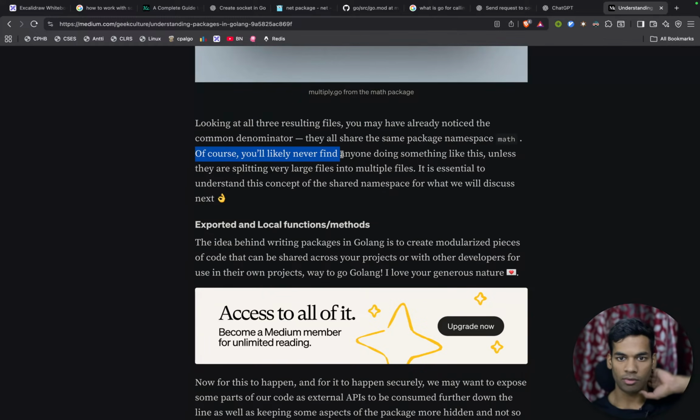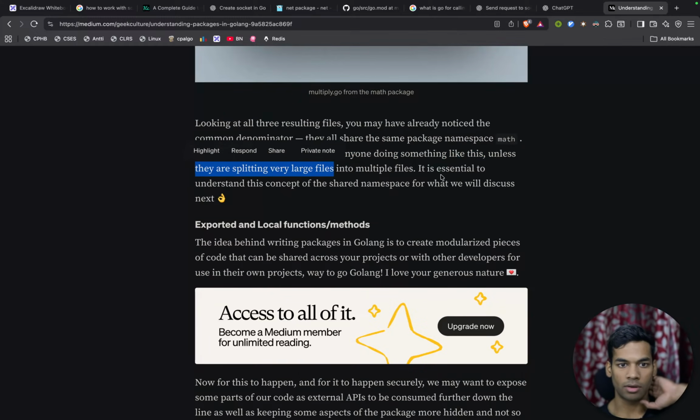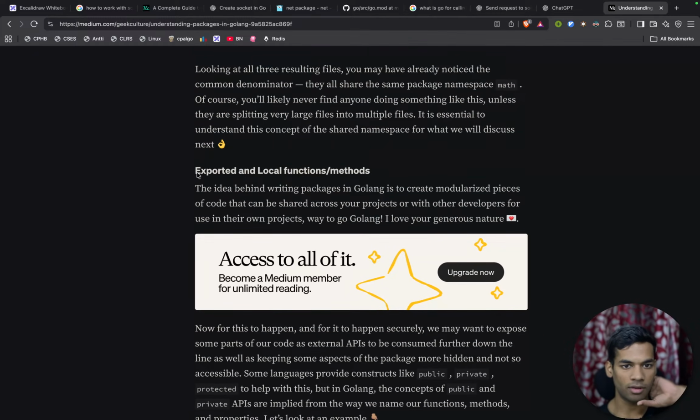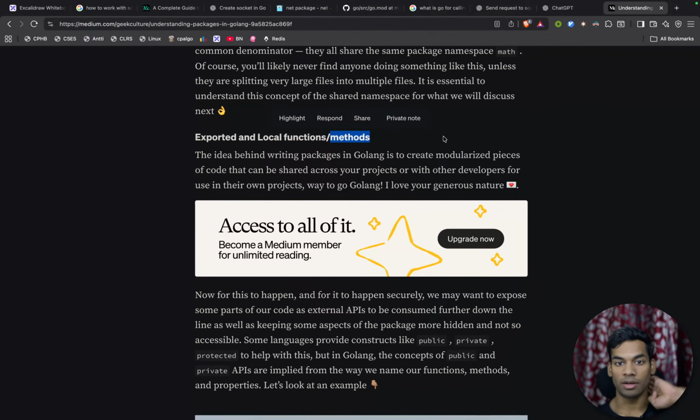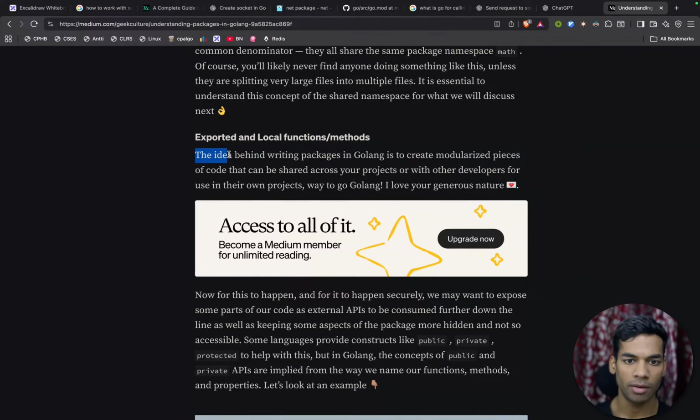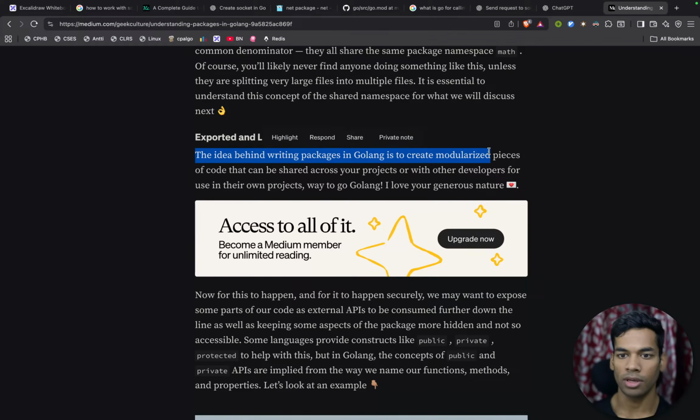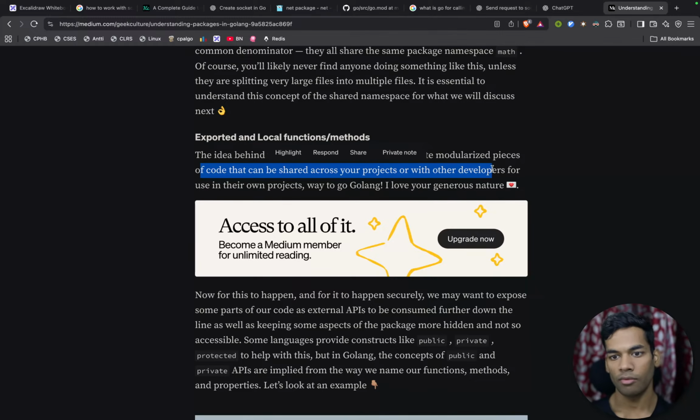Of course, you will likely never find anyone doing something like this; they are splitting very large files into multiple files. We just read this: exported and local functions or methods. Every package can have its own methods onto some structures. That is nice. The idea behind writing packages in Go is to create modularized pieces of code that can be shared across your projects or with other developers for use in their own projects.